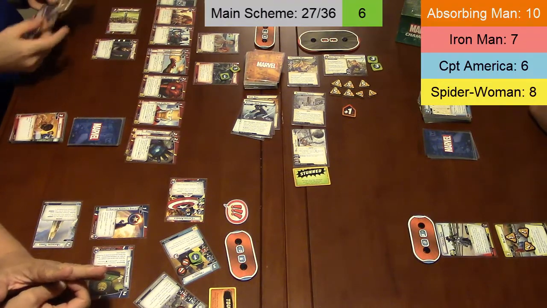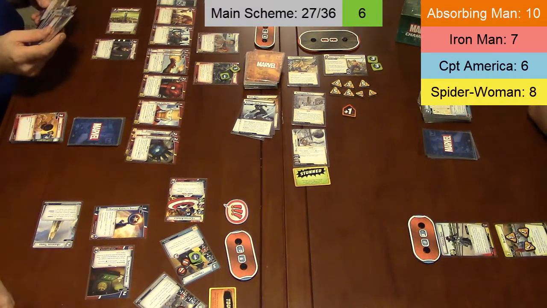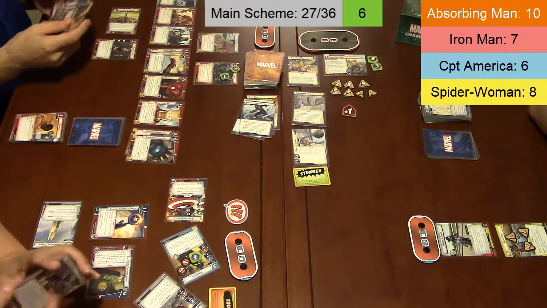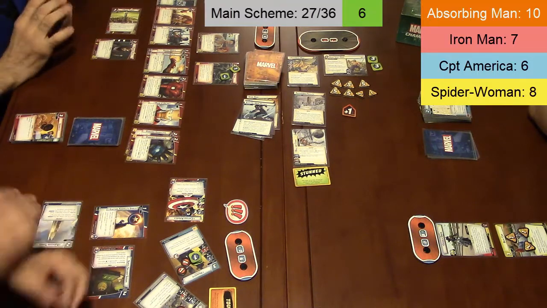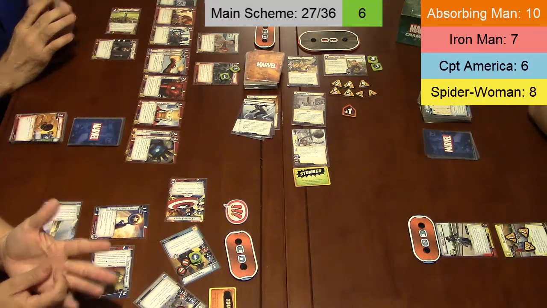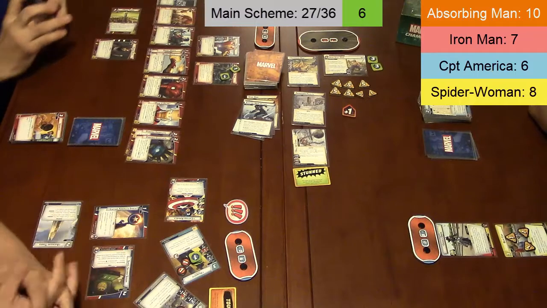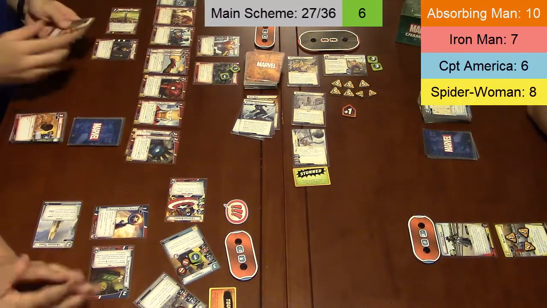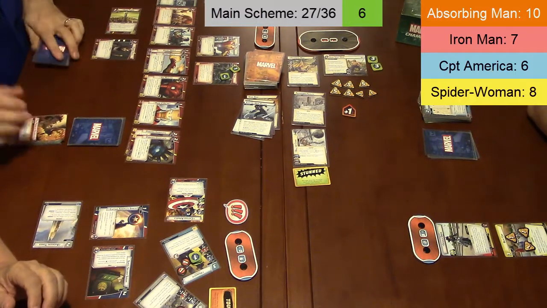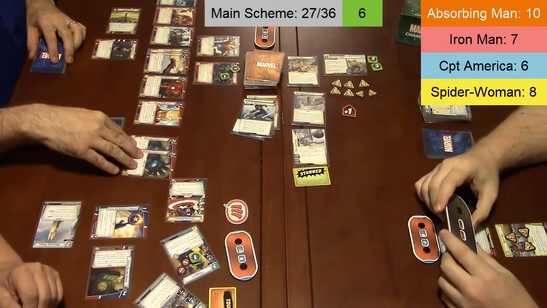Let's see. Oh, do I have aggression? Oh, I do. We got through this with Steve's side scheme being put into play. That's pretty impressive. Yeah, I'm putzing around, but I can do 10 pretty easy. So let's go aerial, and I'll do 4 here. So down to 6.